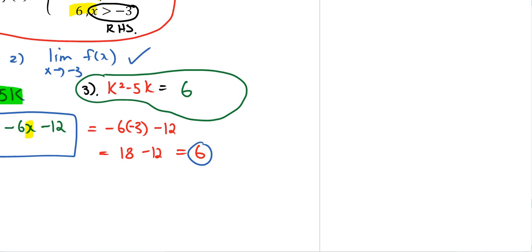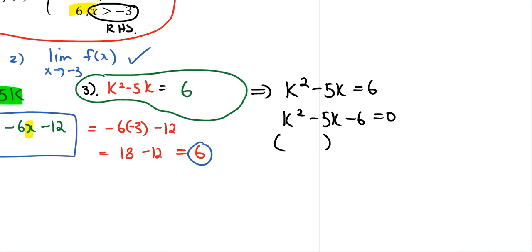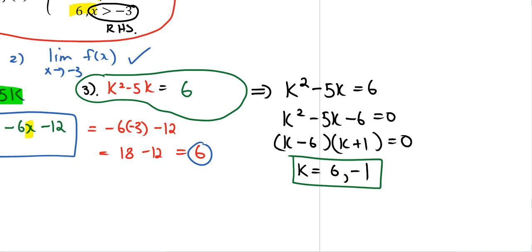In order to solve this question now, I need to solve this polynomial here. This is going to be a quadratic, so k squared minus 5k equals 6. So this will be k squared minus 5k minus 6 equals 0, and we can simply factor this now. Basically, I'll get k minus 6 and k plus 1, and our final answers should be 6 and negative 1. Now that we factored that and set our quadratic equal to 0, this should be my final answer, k equals 6 and negative 1.